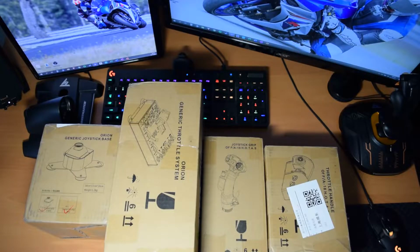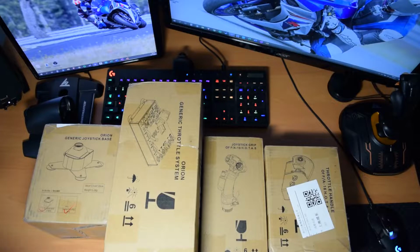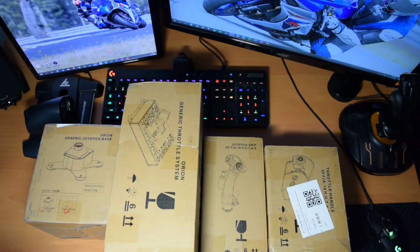I will open each of these boxes. I'll set it up. I'll show you how it works, kind of my impression. So let's go ahead and open the handles first, and then we'll open the bases. We'll then assemble it and set it up on the computer. I've already installed the companion application on the computer; that is not required. I downloaded it from the website. It's very straightforward on how to download it and how to install it. I have not connected anything because I haven't even unboxed it yet.